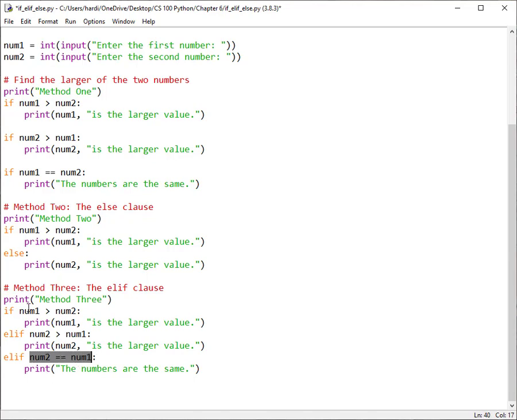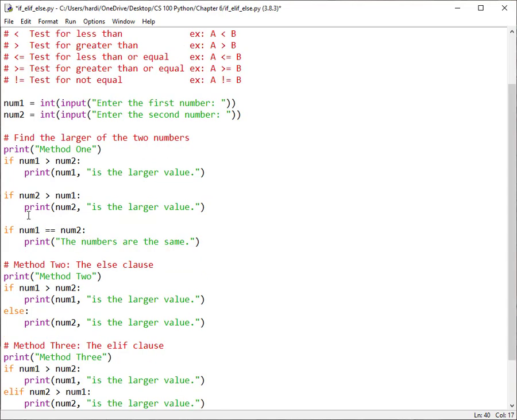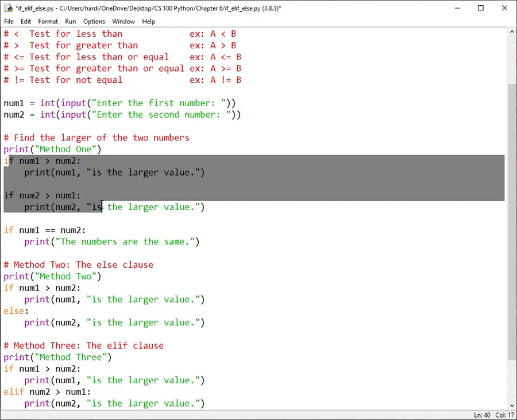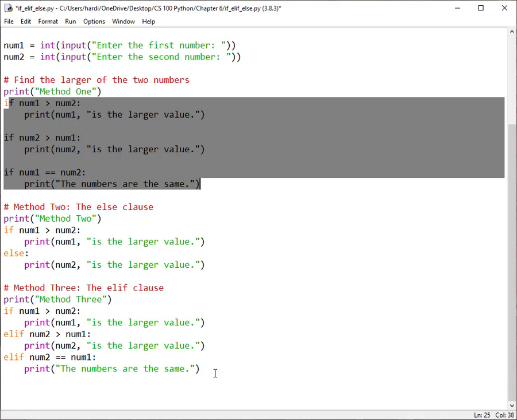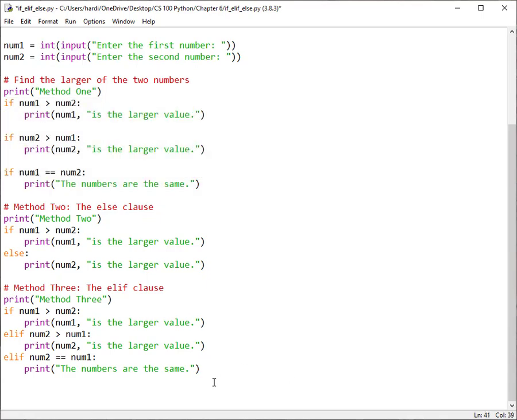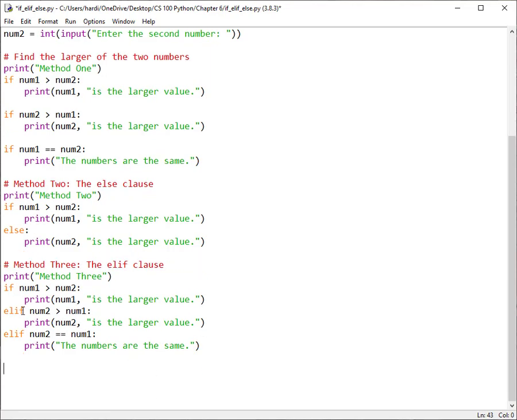So this is a way to give you a sequence of if tests, and it's similar to what we did up here with just 3 simple if statements, but it's a little bit more concise to write it like this. And I'll look at another example coming up that will explain this further. So here is just another way to do this, and it illustrates how to use the else if clause of an if statement. So now let's run the program and let's test out method number 3.